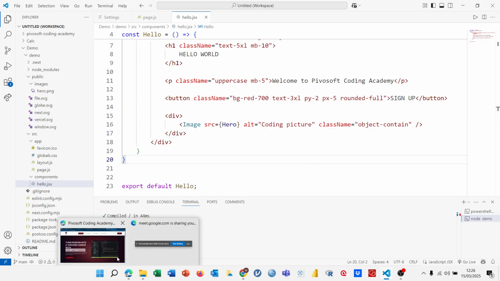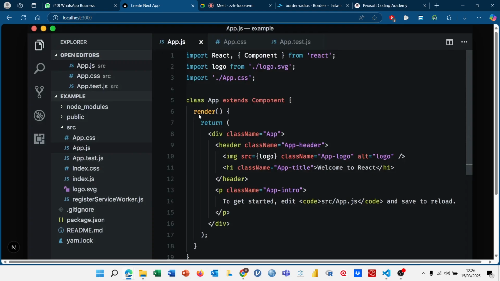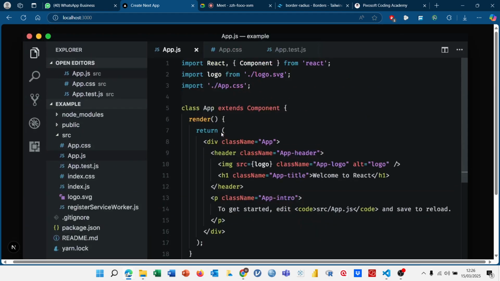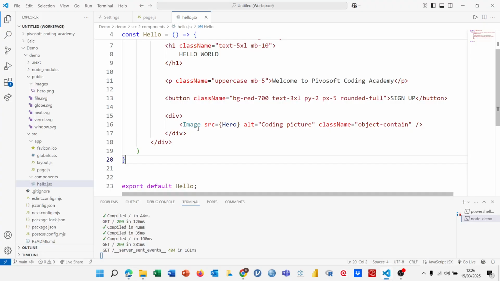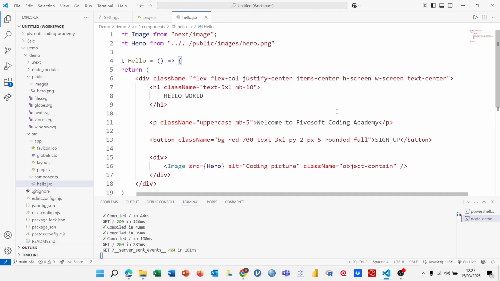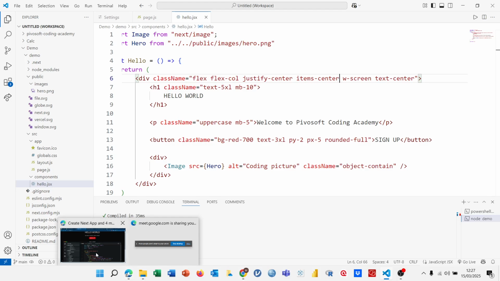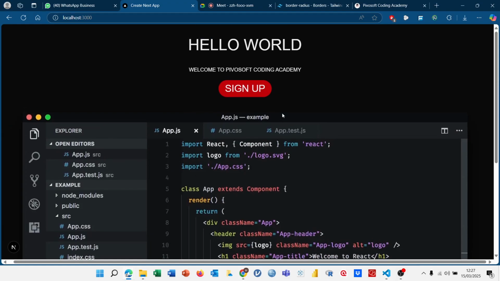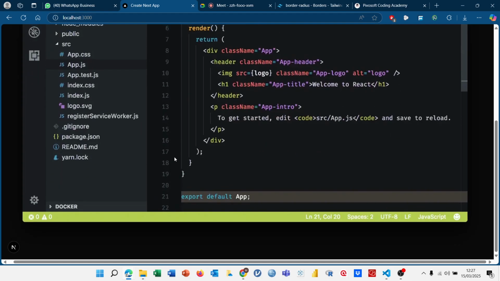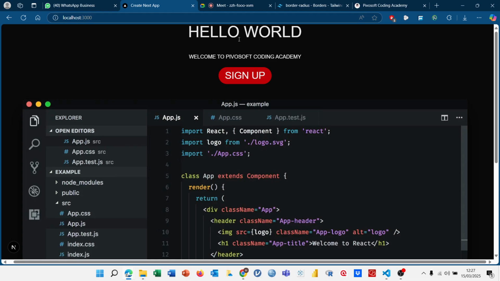If I come back to our website, we should see the image there. Yeah, it's here, very big. Let me see. Oh, I see what the problem is. The problem is we had given it a height to cover the screen. So I'm going to delete that because we no longer need it. Yeah, now we should be able to see everything. Hello world, welcome. That's our image, which is very, very large right now. We're going to put this text on the left and the image on the right.